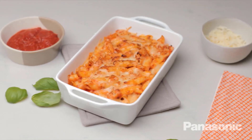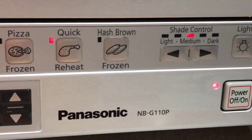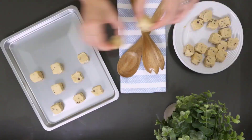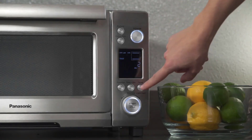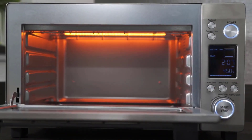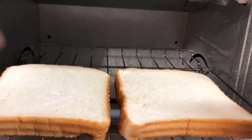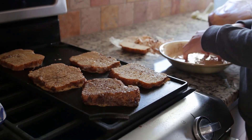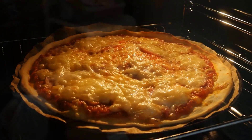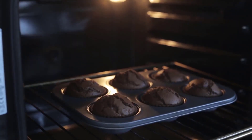They have the ability to toast, bake, roast, and broil. For cookies, pizza, and other frozen items, some feature pre-programmed settings. A few can also air fry, dehydrate, and use as a dough proofing box. A toaster oven can reduce the workload of your oven or eliminate the need for additional specialized equipment, depending on your needs. Their potential is limitless and practical. Here are our top 5 toaster oven picks.